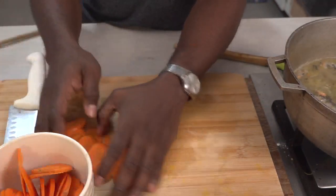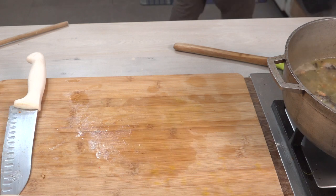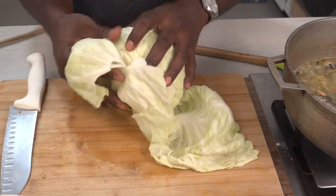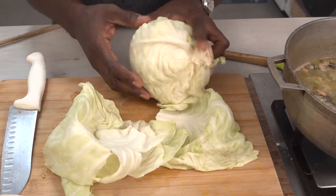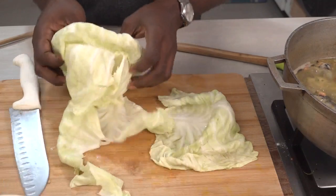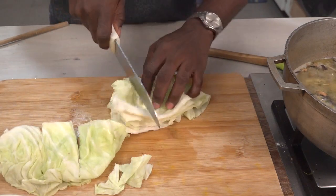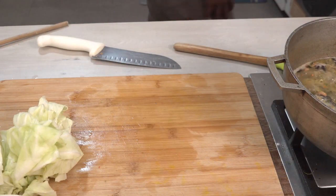After this, my carrots. Cabbage. And I even gonna cabbage that I wanna leave in. Biggish pieces, the leaves. So I'm not gonna chop it real fine or nothing like that. I want everything to be kinda similar size. So put that together, put that back down here. And put flour on top.